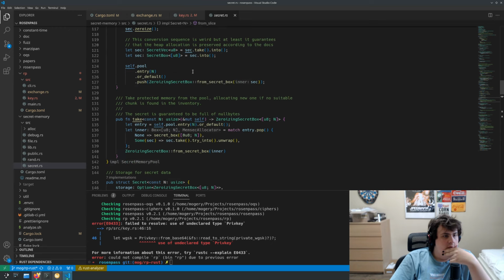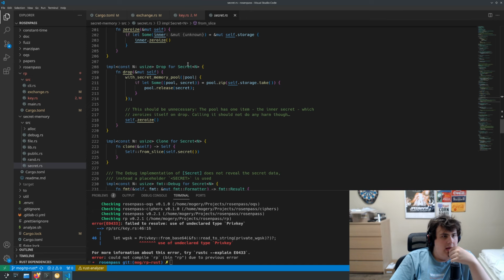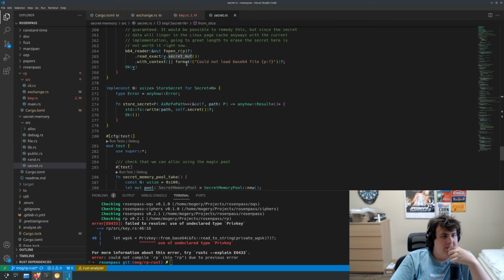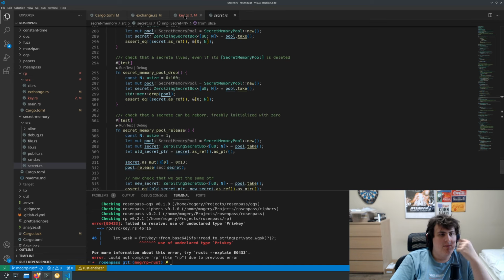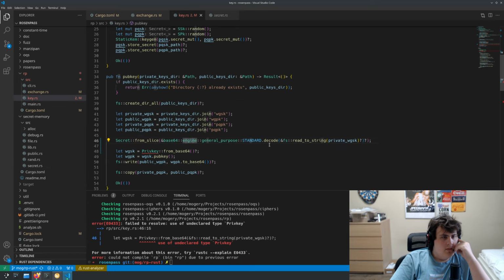I'm not super sure what copying a secret from a slice, what's the implication of that? Do I need to zeroize this? I don't know. We'll see. They'll review it.